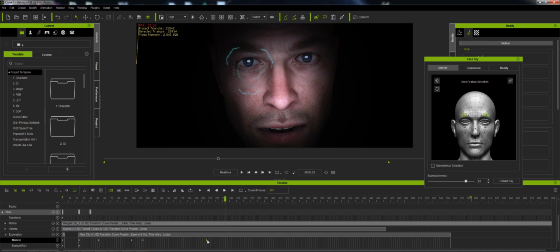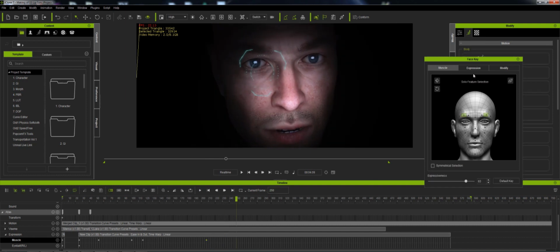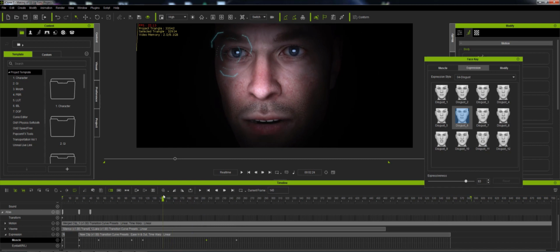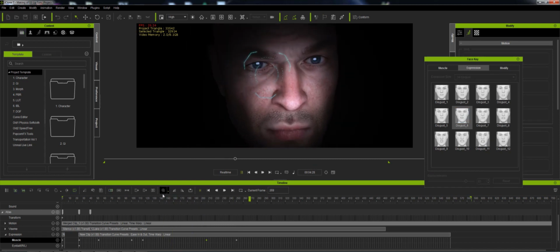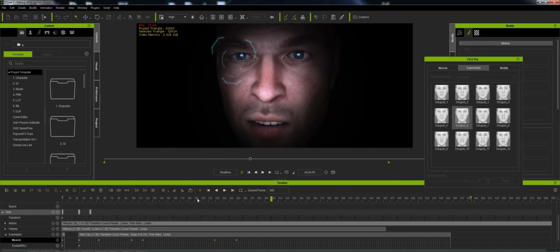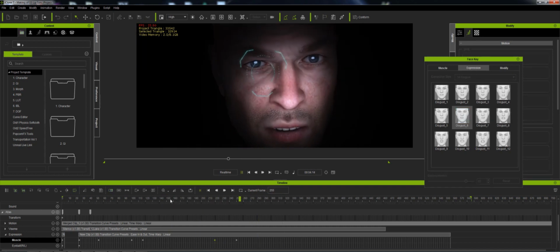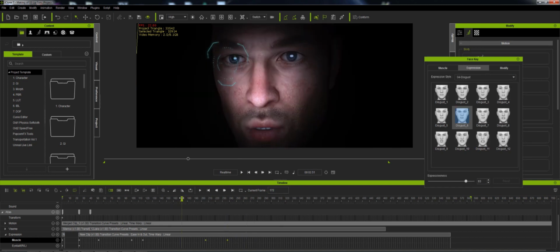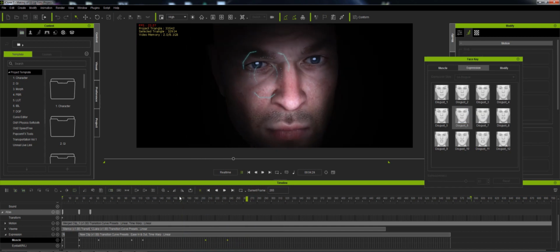So for "too fast," we will go to disgust, which is a little similar to angry, but gives a bit more variation if we use that rather than angry all the time. Yeah, it's not so bad. We'll just change the timing of that a little bit. Okay, so I just want it to happen as he's turning his head, so we'll just pull it sooner. Nice.